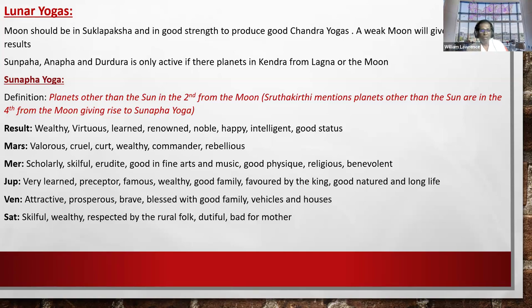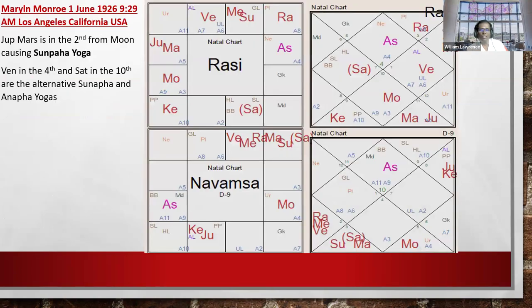Okay. See, I'm just giving you one combination, Marilyn Monroe's horoscope. There are a lot of horoscopes, so I didn't mention much. Almost always you will have just one planet in the second from the moon, which is a very common factor. So she has Jupiter and Mars in the second from the moon. You know her looks, how famous she was.